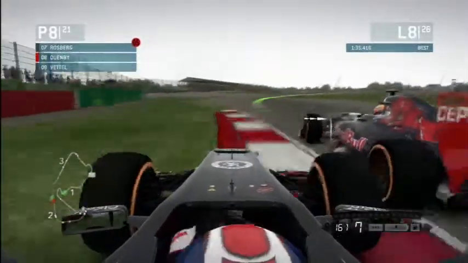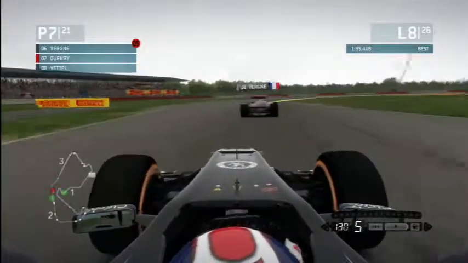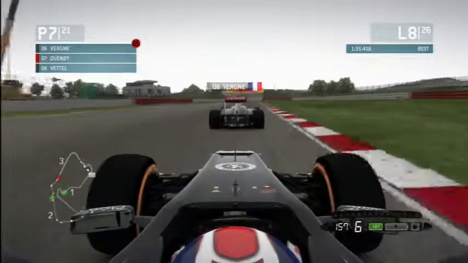We're going to go 3 wide into Becketts. This is going to go horrendously. But we've got Rosberg. We're still stuck behind Vergne, but we've got Rosberg, so we are now in the net lead of the race. So we need to dispose of Vergne as quickly as possible.